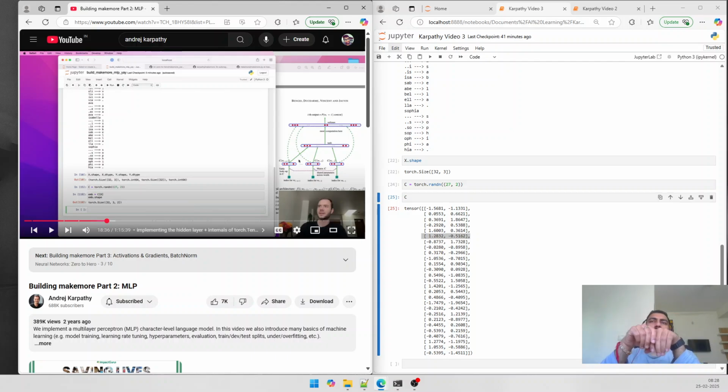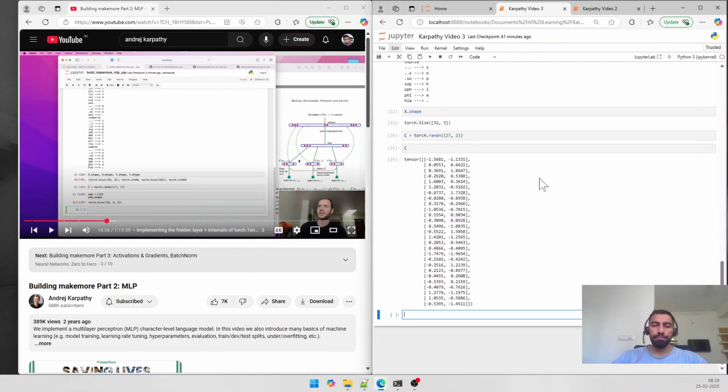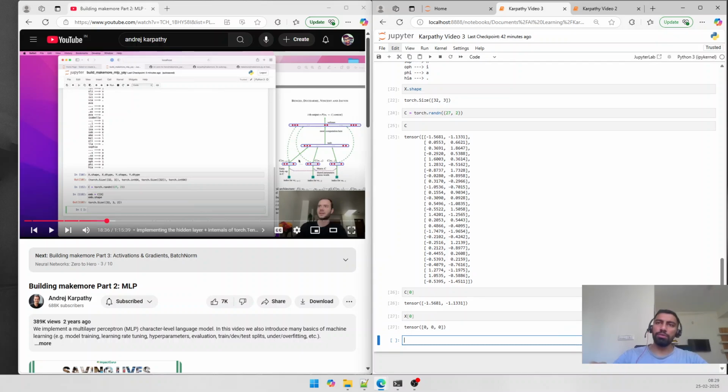And the embedding is how you are representing it in itself. So if I say C of 0, that is the embedding, how you are representing it. Say C0 represents a dot, so the dot is represented using these two numbers. And when we do x of 0, it represents 0 0 0.